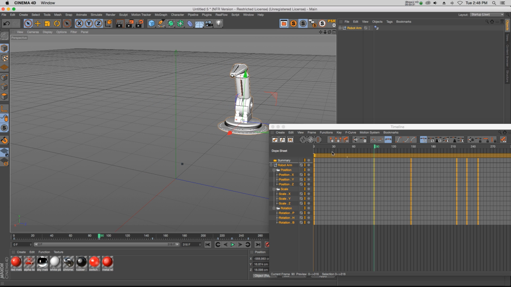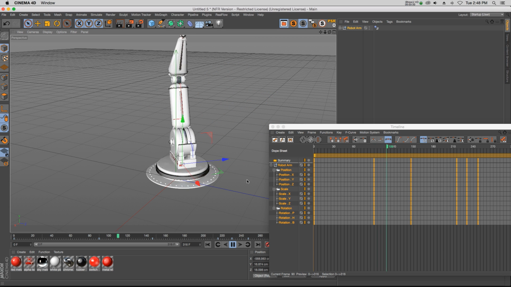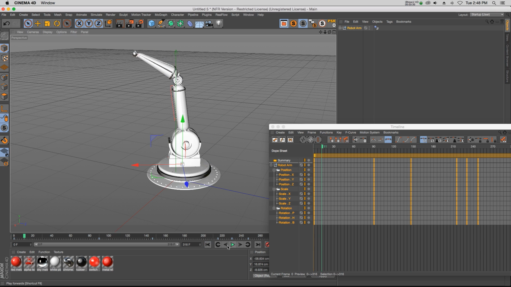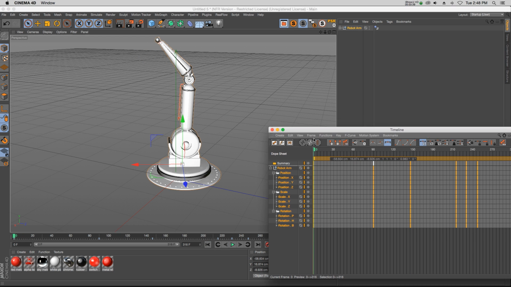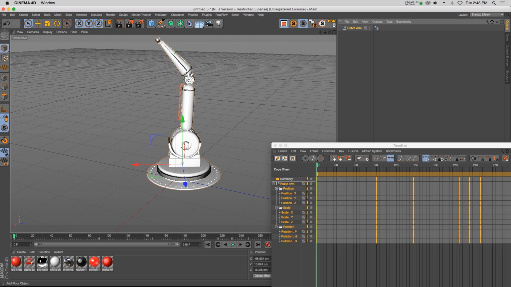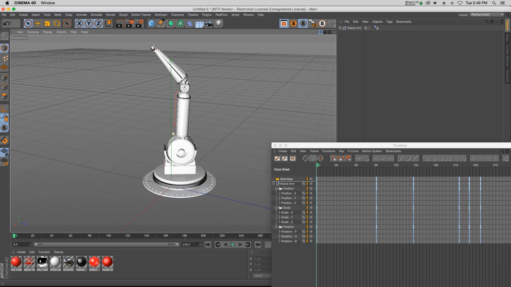But the problem is because it has keyframes, the second we hit play, it's going to snap back to those keyframes. So we need a way to move this model and move all of the associated keyframes with it. Now there's a couple ways you could do this. One is of course putting your object in a null and moving the null. But sometimes, depending on the way your hierarchy is set up, if you're using deformers or you just want to keep things a little bit cleaner, that might not be the best option.